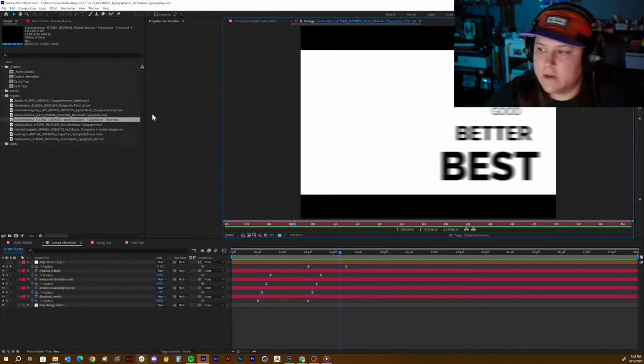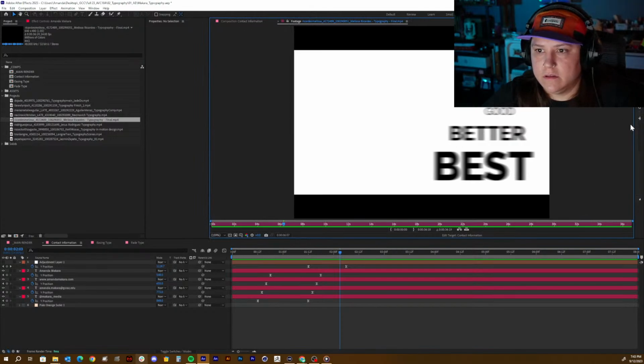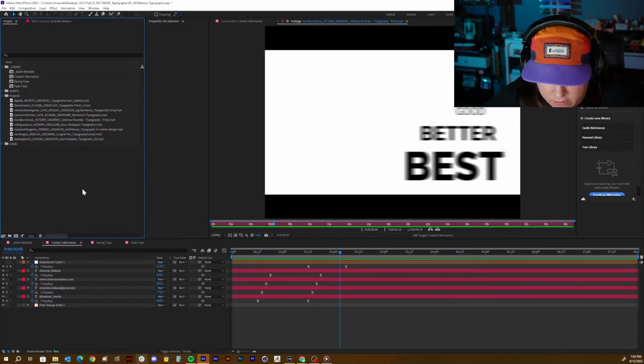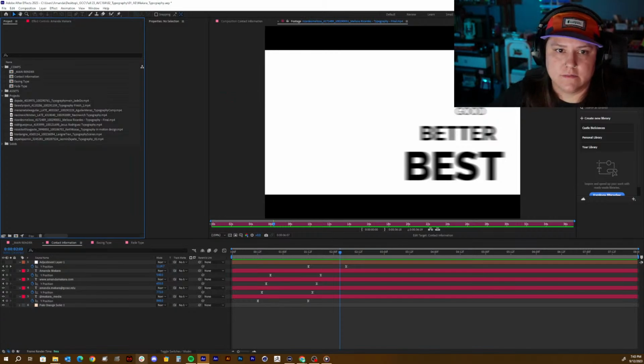So here's a shortcut for you guys. If you want to make a panel large, like full screen, so you can see everything in it, if you click over that panel and you hit the tilde button, which looks like this, right? The tilde is that button right here. Let me see if I can type it.